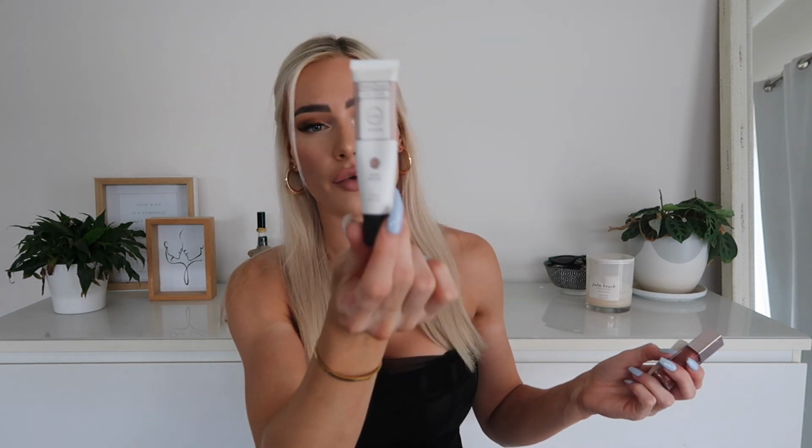Then I always have an abundance of lip products in my handbag because you just never know what you're going to need. The first thing is a Frank Body lip tint in the color Send Nudes. I really like this. It's a really beautiful shade. It's nice and nude, which is good. I like to be more neutral. I don't like reddy tones, so I really love this color. And it smells really nice too. It kind of smells like a caramelly coffee scent, like really sweet, like a cake smell, which I love. So this is really good.